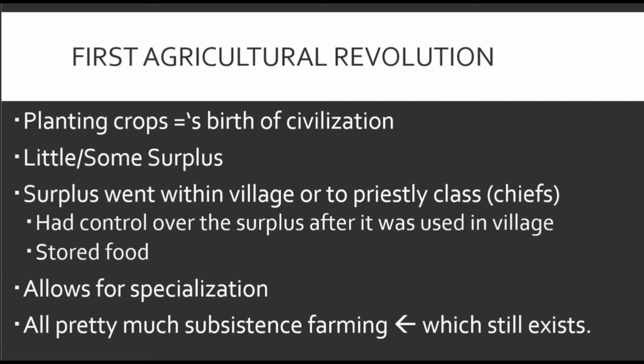Now that you can free up people so that they can engage in science or engage in math, this is so important. And this is all pretty much subsistence farming, where you're growing food to be fed to the people of your group. You have people who are getting a surplus, but the food is being grown to be eaten by the local population. Your priestly class and your king class are still seen as part of the community, and they're not having to buy the food from other people. It's just given to them.